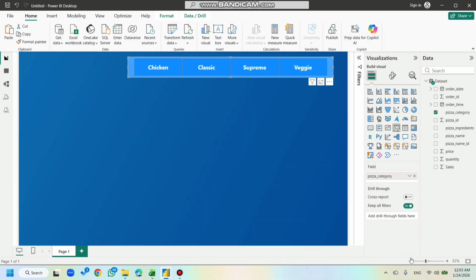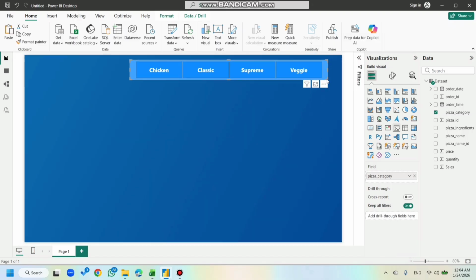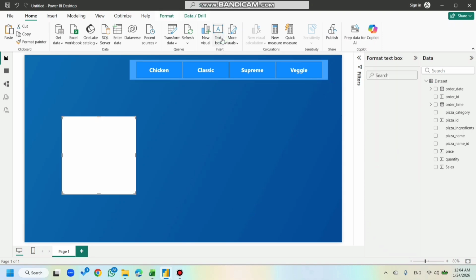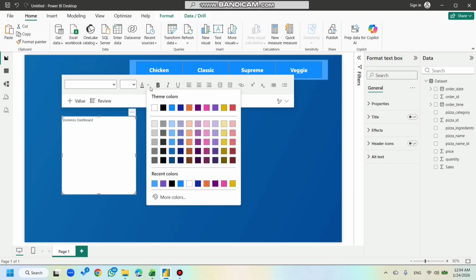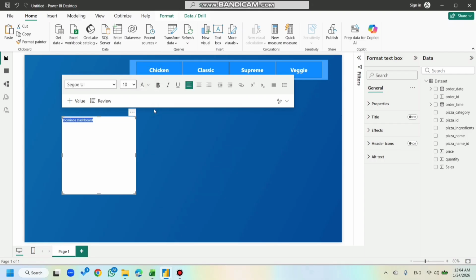Okay, we have done this. I am creating a box in which I am writing Domino's dashboard, selecting a font color of white with a size of 20, bold, in the center.